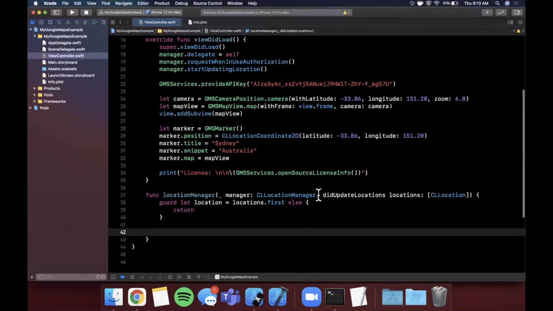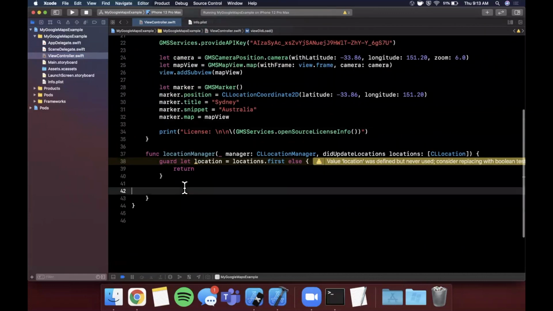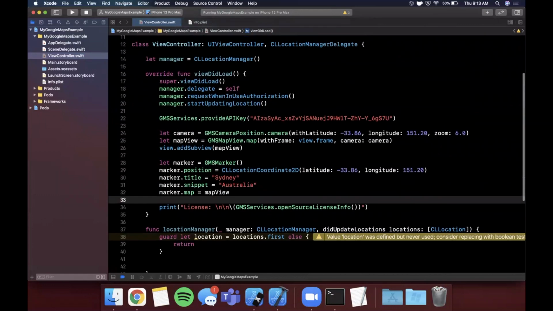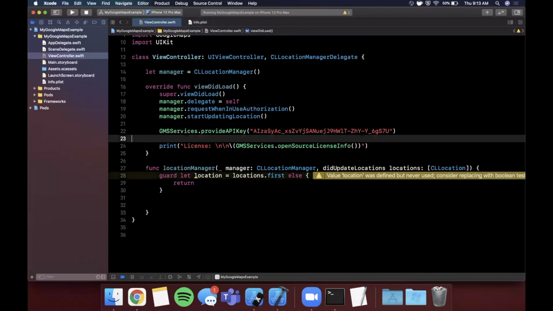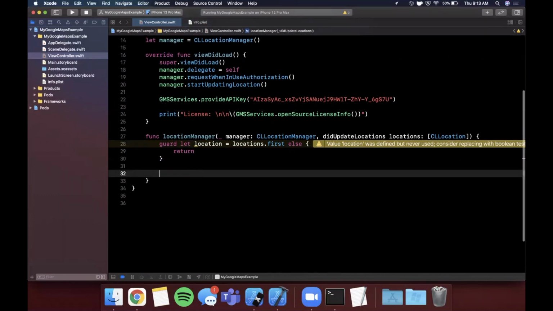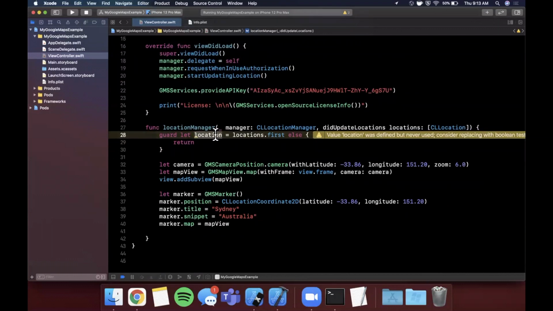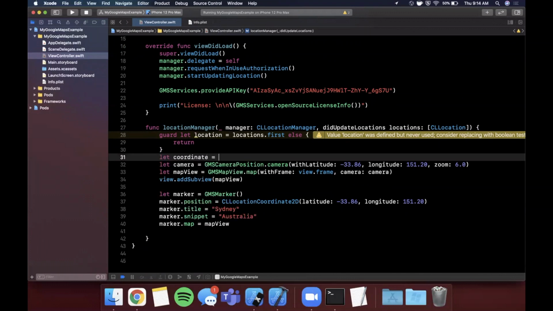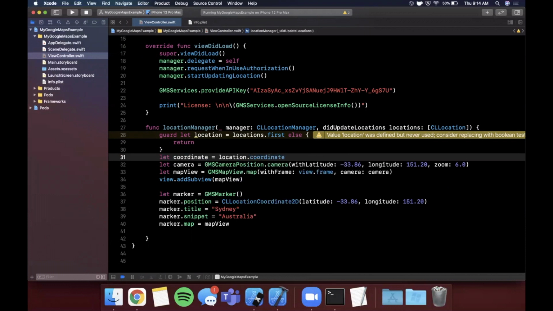Now, we already have a map that we're showing. What we could do is just create the whole map in here, because this is when we're going to get the location. So let me grab all of this code except for the API line and put it in here. From this location, we're going to get the longitude and latitude. So we're going to say the coordinate is location.coordinate, just like that.